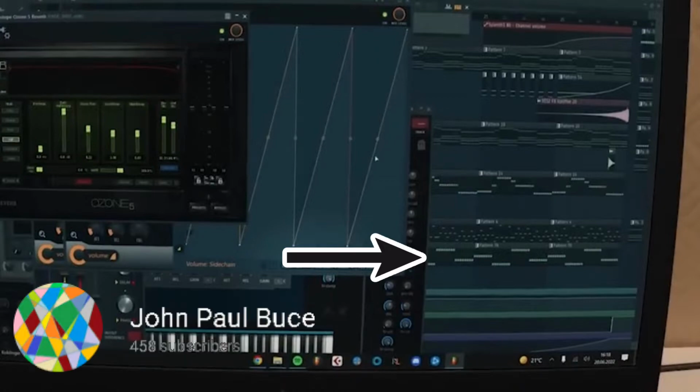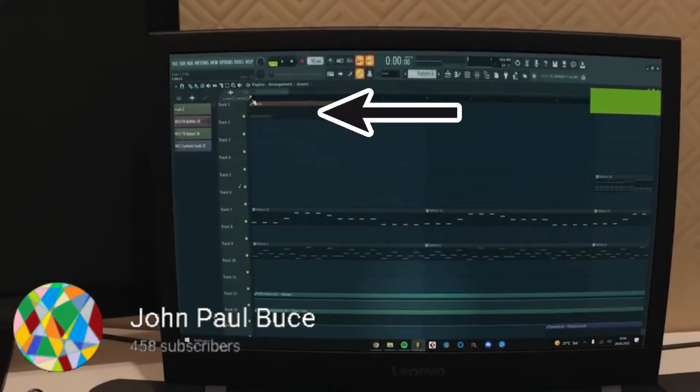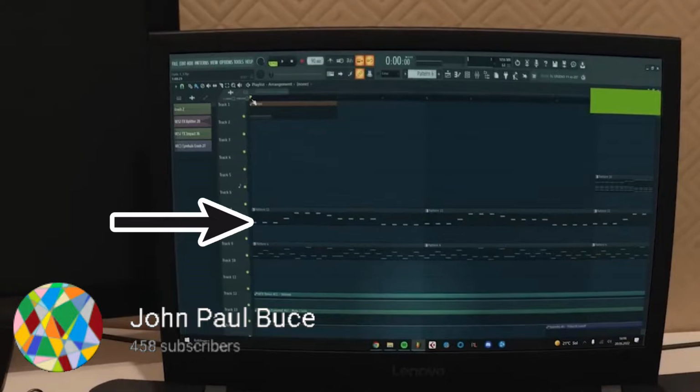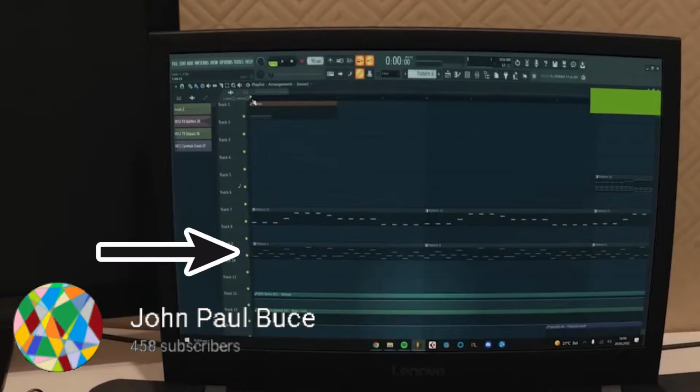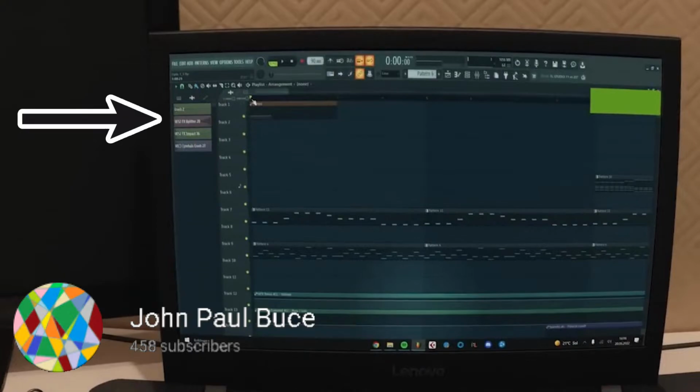Let's move to the next footage so we can have a better view of those automations. I don't know what that is, but I would guess that is a build-up EQ automation like I did here. This is the soul lead, this is the muted guitar again. We will talk about the automations later. But first, let's zoom in to the samples.